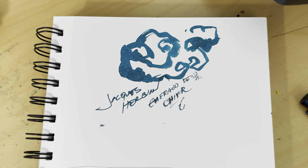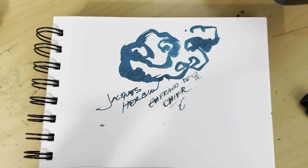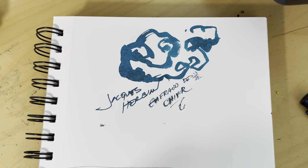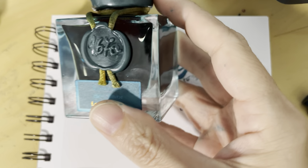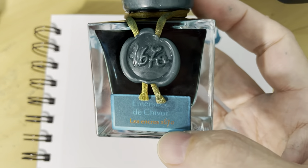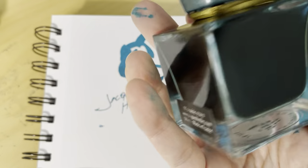It does work well if you paint with it, so if you wanted to do illuminated capitals or painting with it, that would be great. You can use it with almost any tool as long as you're aware that it's very viscous and doesn't flow great — but it's a beautiful color. Anyway, have you had experiences with this company and this color? Let me know. I've bought a few inks from them — maybe it's just this particular series and maybe their non-shimmer inks are better, but let me know.